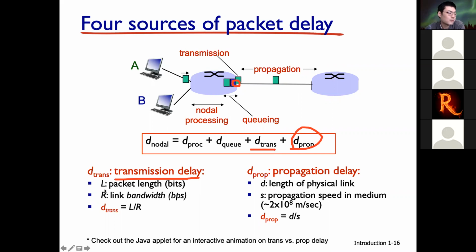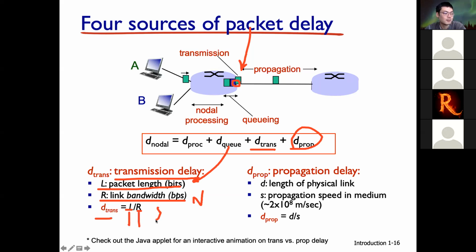The transmission delay depends on two things. Firstly, how large a packet is. If you have like 4 KB or something, that is the packet size. And then how many bits you can put on the wire per second. This is the speed, how fast you can put bits on the link. And this is how many bits you have. So the transmission delay, the time it takes to put so many bits on this wire, is the number of bits divided by bits per second.